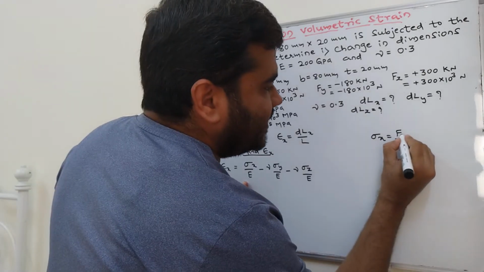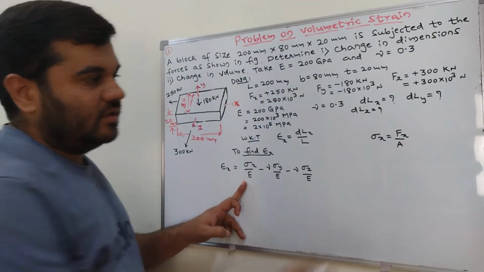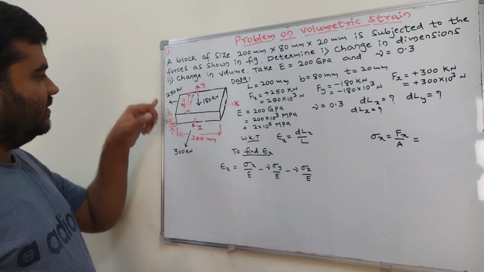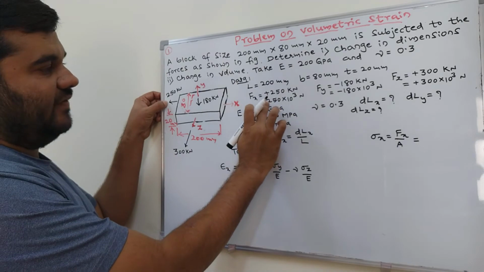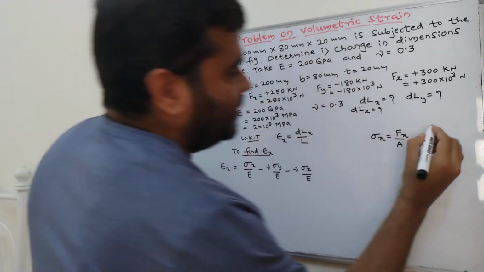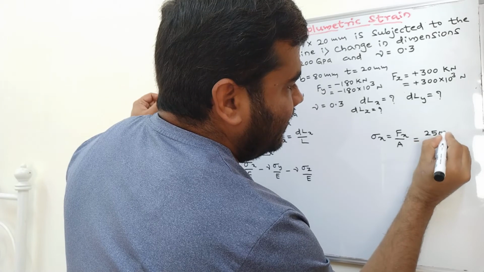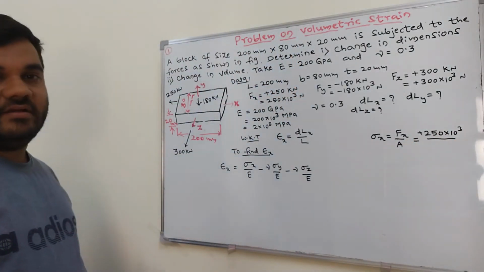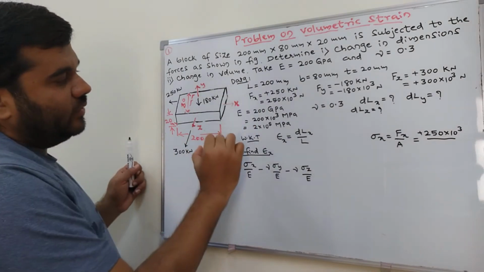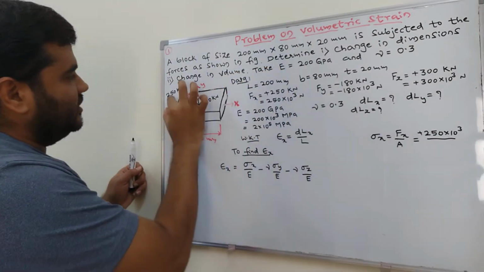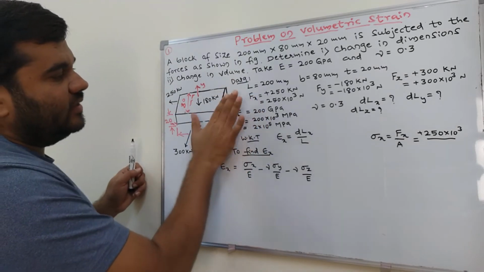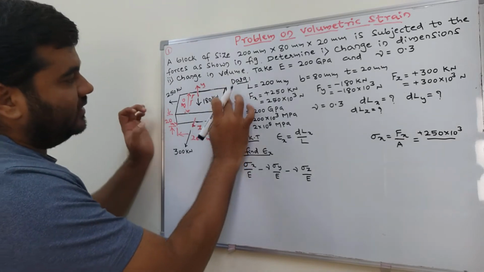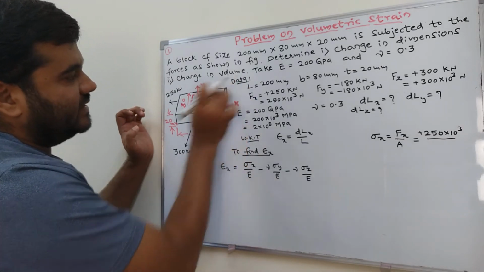Okay, load in x direction, right? So this I will write. Load in x direction is how much? It is Fx, plus 250 into 10 raised to 3, divided by area. Area, which one you need to consider? Along x, this 250 is acting. Perpendicular to this load, we need to check the area. Which one is perpendicular to this load? The area is this into this here, right?